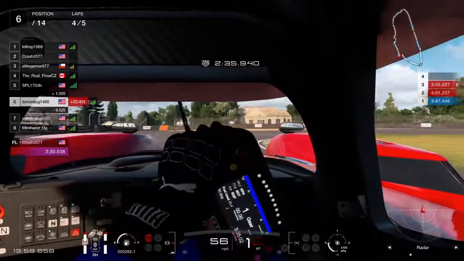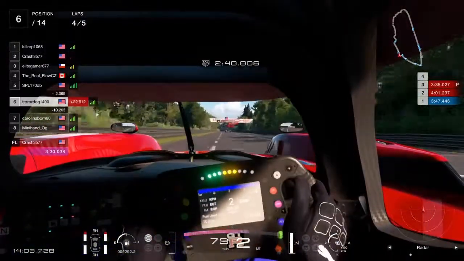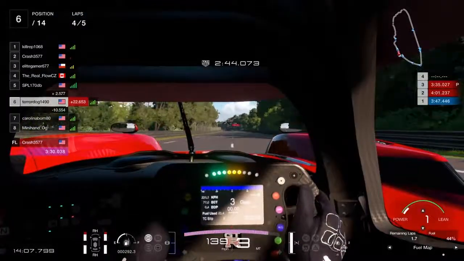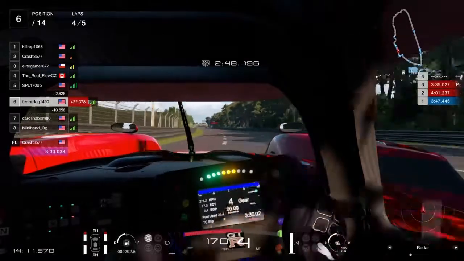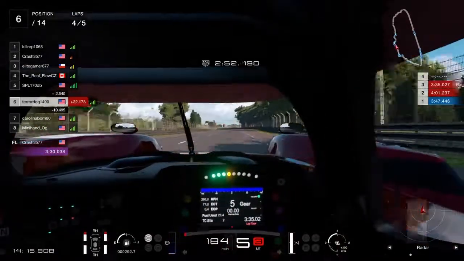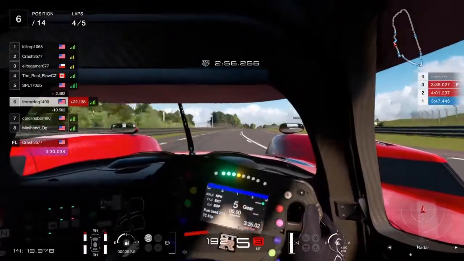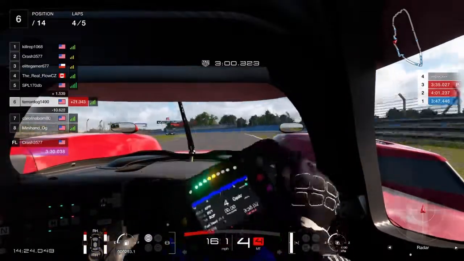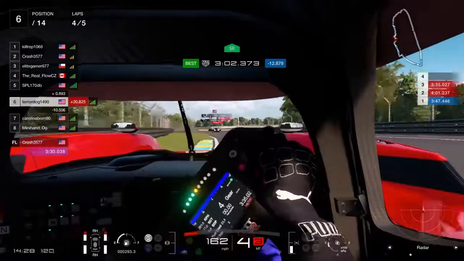Coming into what I believe is the Porsche corner. I nearly ate the wall on the exit. A little too excited to try and go for an overtake, but he's going to pull away on me, you can see. Watch this. When we do those wide sweepers, look at the speed and look at how fast we're closing in on these guys. Look at this speed.